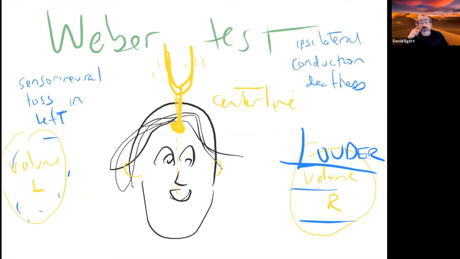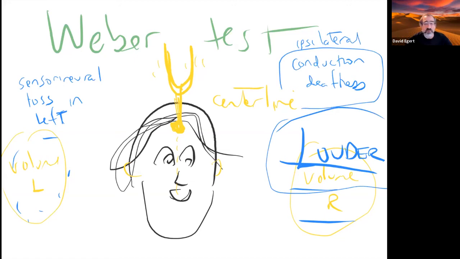And you should prove this. If you hum, and then block an ear and just talk, right now, block an ear and talk. Do you notice that the ear that's clogged up actually sounds a lot louder than your other ear? So again, it's a little weird at first, but once you actually do it on yourself, you realize it's true. The side that has conduction deafness, where there's a blockage, right now I've got conduction deafness because I'm blocking my ear, it's actually louder in the ear with conduction deafness. It's not exactly clear why that works. It might be that things reverberate in there more and can't get out or something. So I can't tell you exactly why it's true. I can just tell you it is true.